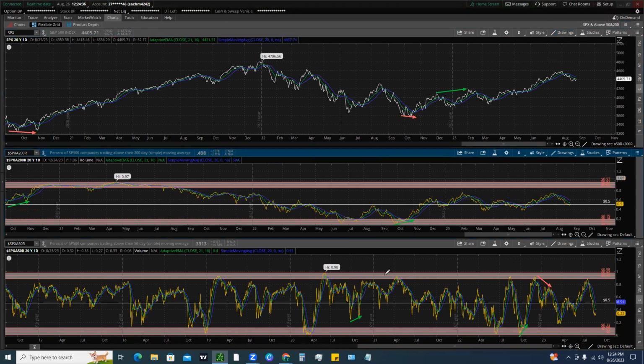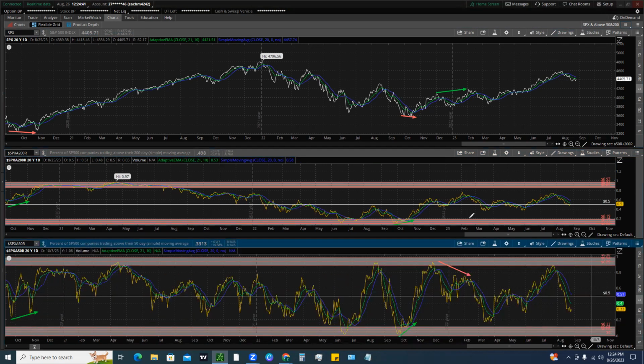All right. Let me go ahead and zoom in on these charts a little bit for you guys, so it's a little bit clearer. And again, divergences and divergence trading can be very useful and beneficial. Take a look how we're essentially in this downtrend here, but the percentage of stocks above their 200-day moving average is starting to actually trend higher. So more stocks are getting above their 200-day moving average as the S&P is pulling back at this moment. And what do we see?